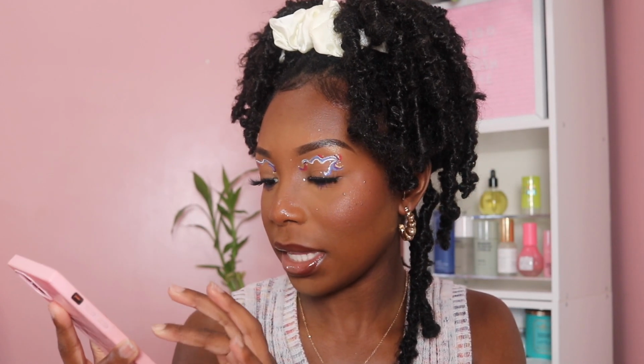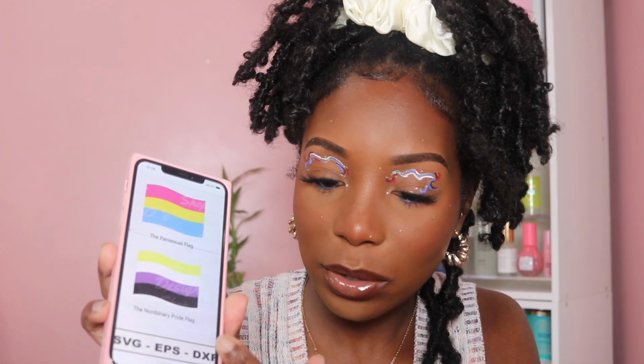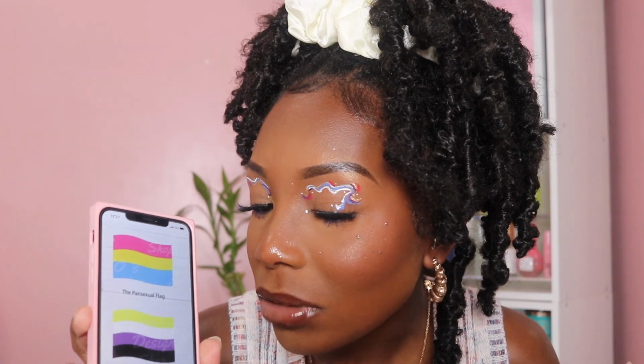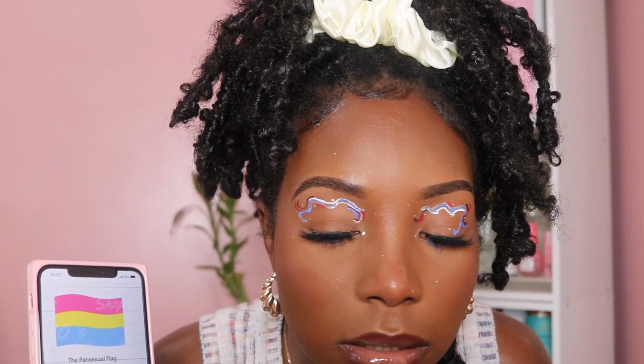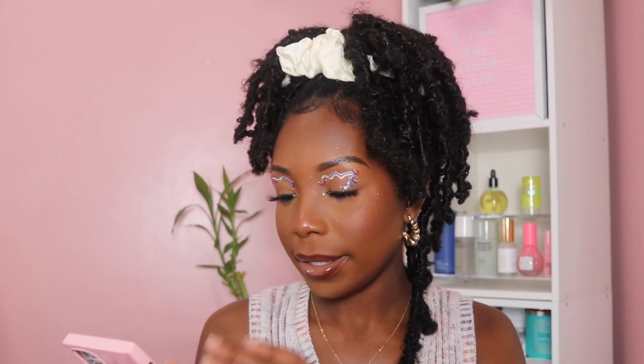Also, the non-binary pride flag. This one right here, you see the purple, no black, but you see the gold, yellow. The gold is not really showing up on the camera, but the gold is there. I don't know if y'all can see. Yeah, y'all can see it a little bit. There's gold in there. In person, you can see it more, but you know the camera's gonna wash out some of the colors. But yeah, I overall love the turnout of this look. I hope you guys like the turnout of this look.